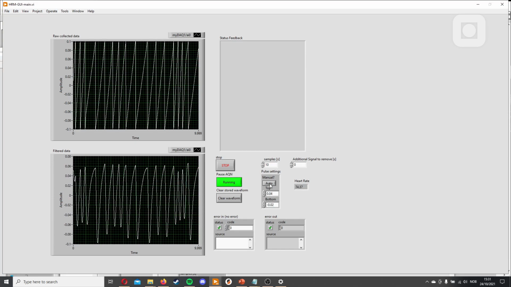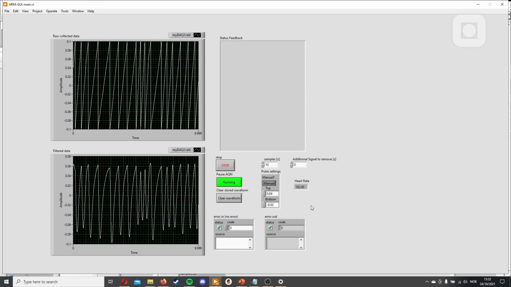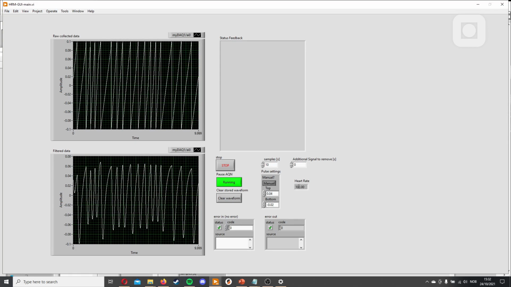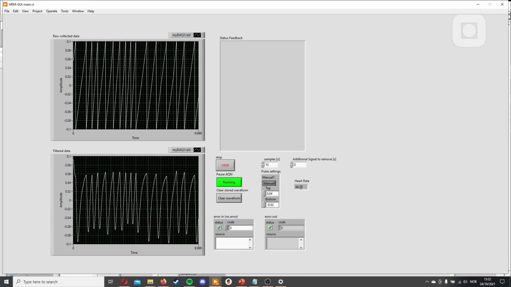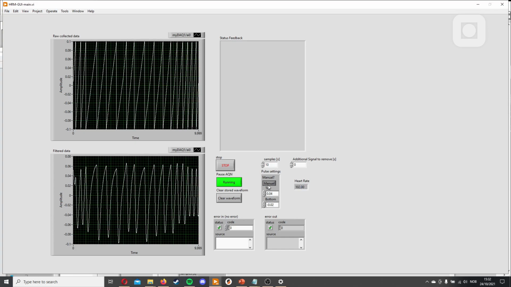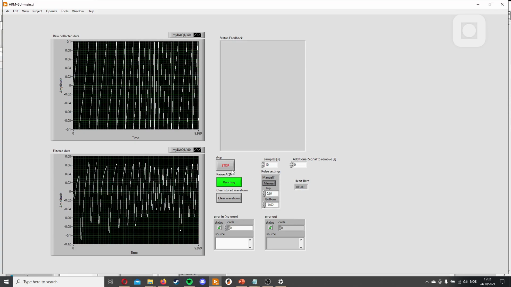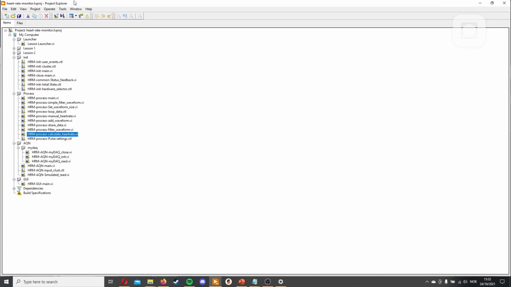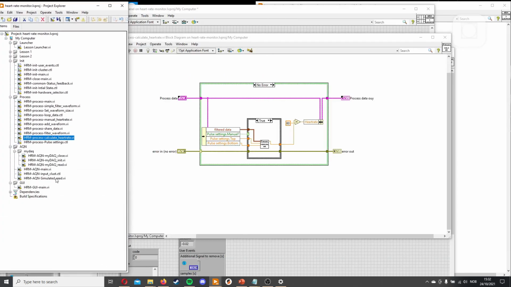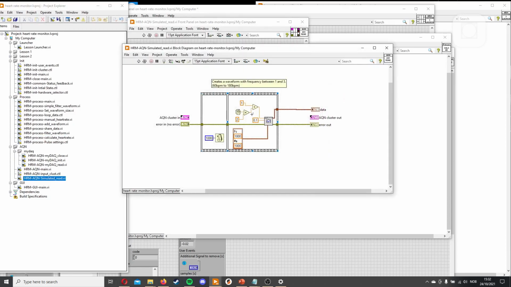And now let's see how it works. You can see we get a little bit different data. It's hard to know with our random waveform generator. So what we could do to test it better is to go into our simulator and just cancel this one here, so we always get 60 hertz.